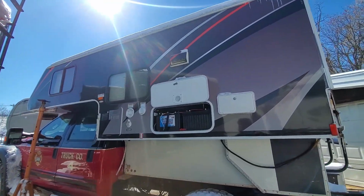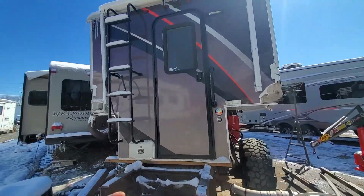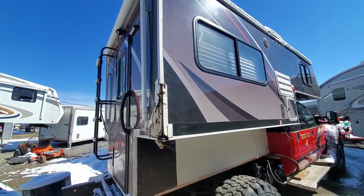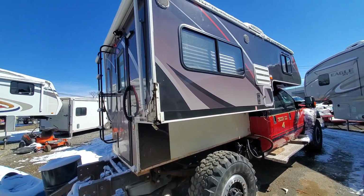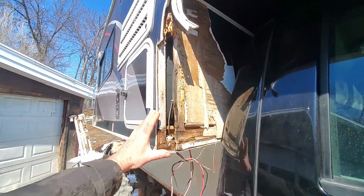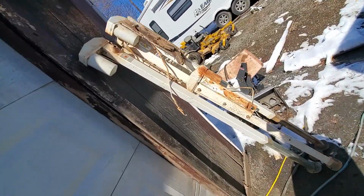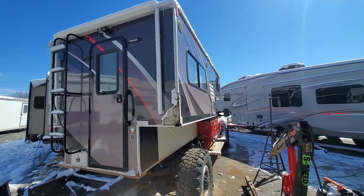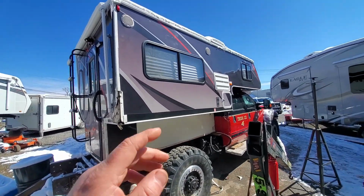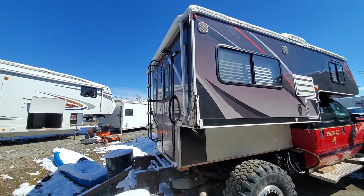Anyway, about the camper cap, this came from IAAI, much like Copart. And the story on this is, as you can see, the legs are broke off of it, which for me was just perfect because I'm not planning to have the legs on it at all. It's going to be permanent. This is the worst spot. I peeled this back and ripped all this off of here so I could get into the actual damage and get it fixed up. Here's the legs. It actually came with the legs, but all 4 were broke off. As the story goes, the wife backed into this and knocked it down. Knocked all 4 legs off, and it kind of took a hit at the very front left corner. A little bit of damage, but not too bad.